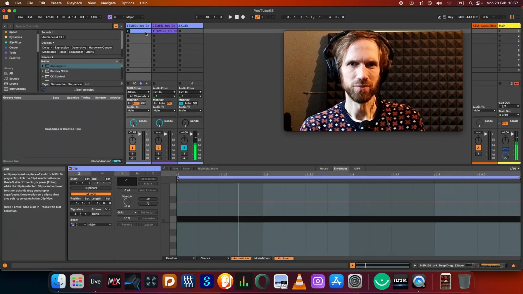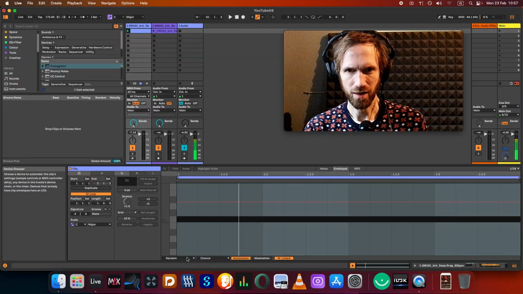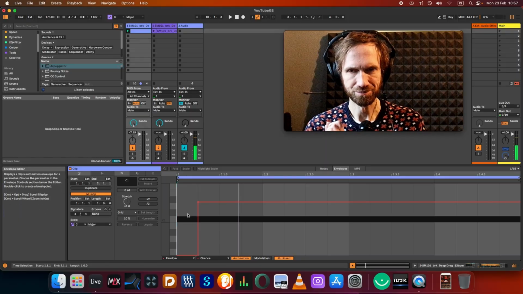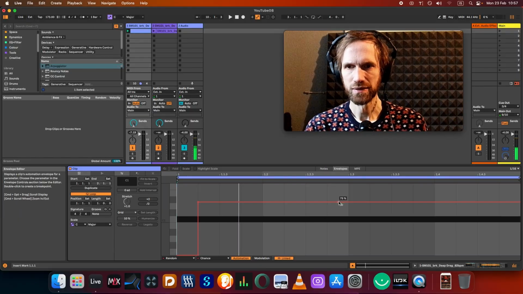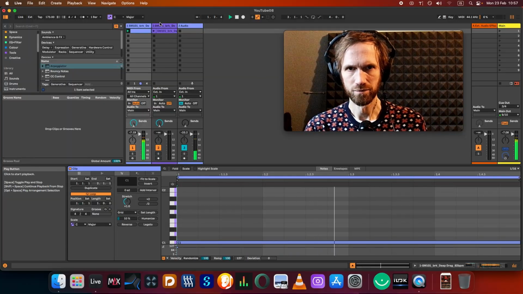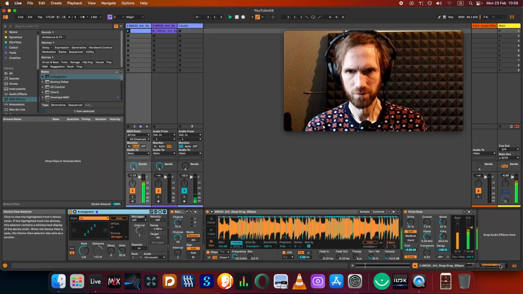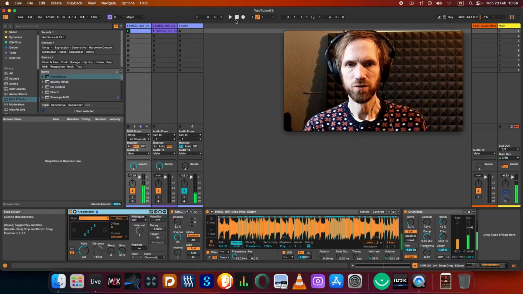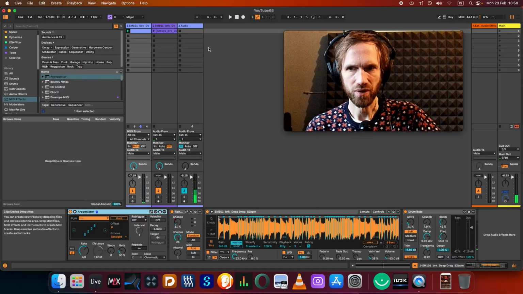You can make it less random by automation. So if you take the chance down maybe for the first beat, so you preserve the downbeat. So downbeat's going to be a bass drum. And maybe you want it to be mostly bass drum here as well. You could do something like this. So this is the chance I'm modulating here. So let's hear. So it's easier to sort of follow the beat here.